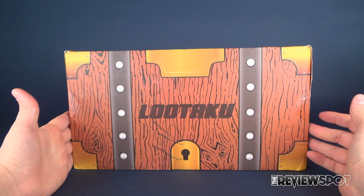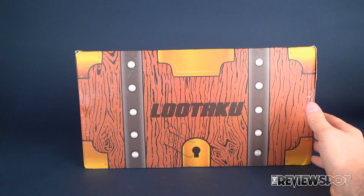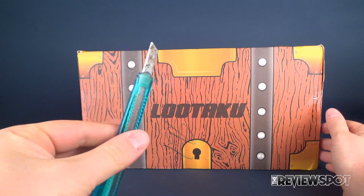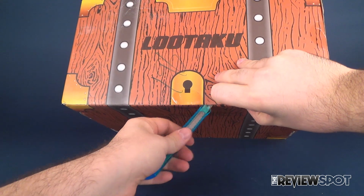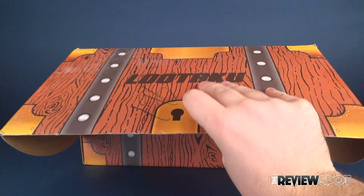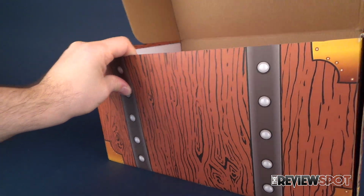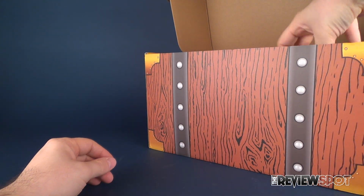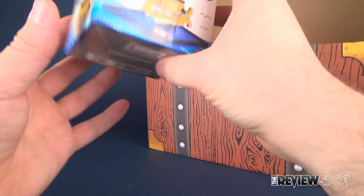Very large box, once again, coming to my doorstep. Let's get this opened up. I'm really excited. And actually, this one does feel heavier than the previous one that we looked at. Grabbing our knife, grabbing Hank here. Let's cut the seal, not only on the bottom, but also on the sides, to unveil all the stuff that we're going to be getting in. Wow, we have a lot of big items in this month's box. Where do we start? Let's grab the small one first, and we'll kind of work our way across.